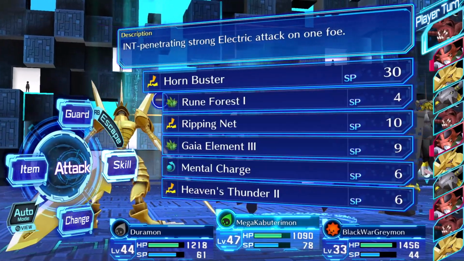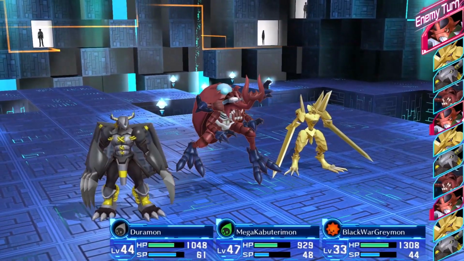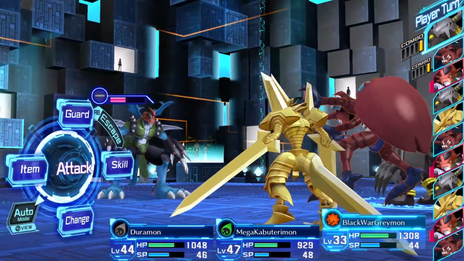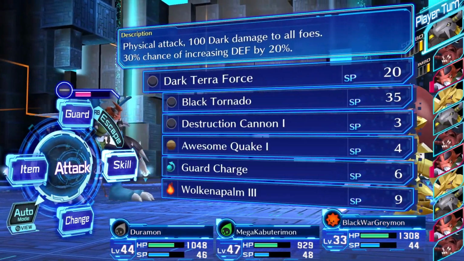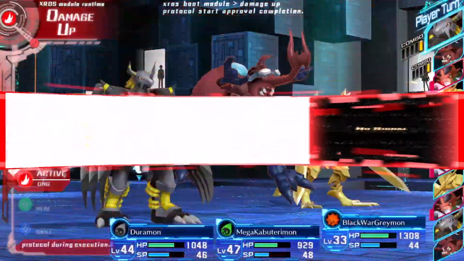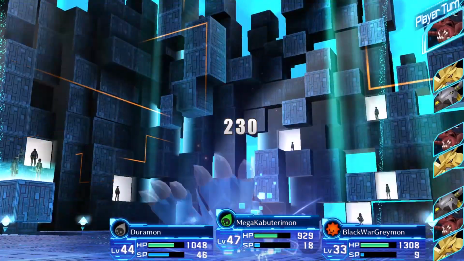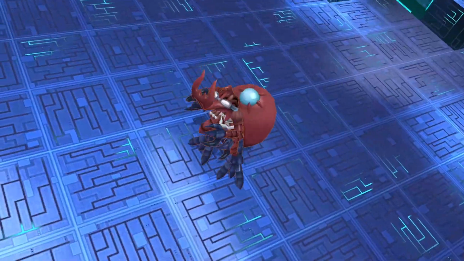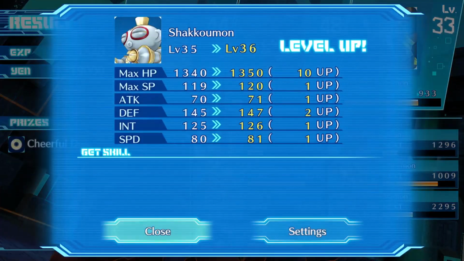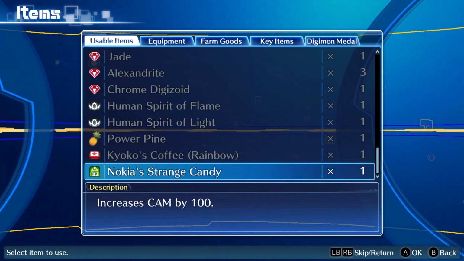Yeah. I mean, you're an ultimate, I think, so it makes sense you're a little tougher. Also, thank you for finally actually throwing ultimates at me. Even though I have megas, I think that this Black War Greymon was relatively easy to get. For some reason, if you use the canonical tree to get to your destination Pokemon, it's sometimes a lot easier, and then other times it's like borderline impossible. I don't know why.